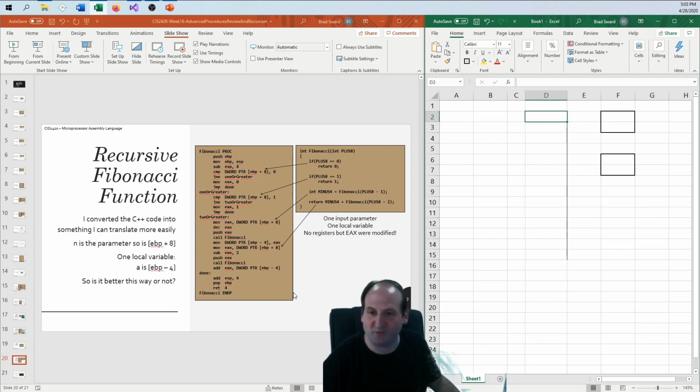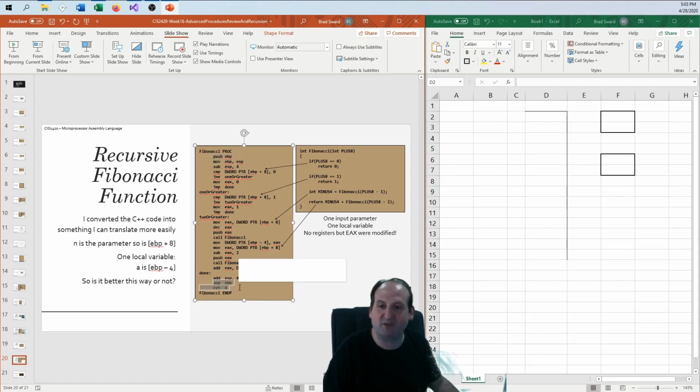So, okay, what have I got? I have a parameter, so I have to pass in EBP, do the EBP thing, and then it's only one parameter, so I'm returning a 4. Okay, I have one local variable, so I do the sub ESP comma 4, and then I do the add ESP comma 4. So there we go there.